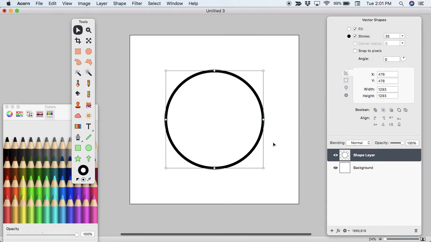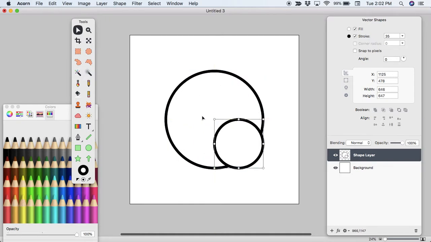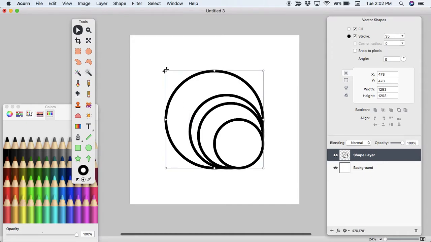Now I'm going to go ahead and make 7 copies of this circle. So I'm going to go Command C to copy. I'm holding down Command with my finger, and I'm going to paste it 7 times. 1, 2, 3, 4, 5, 6, 7. Now I'm just going to start rearranging these shapes that I have already copied until I get an interesting effect here.